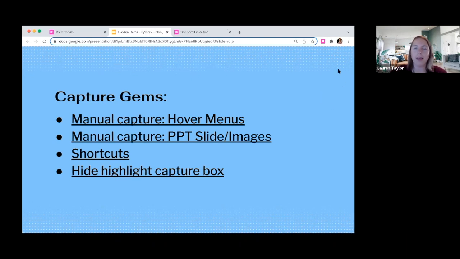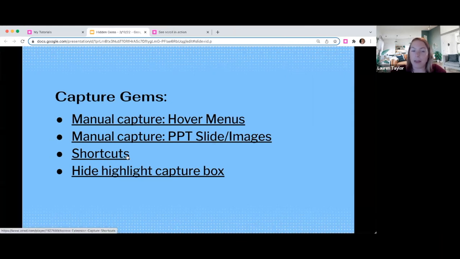Hopefully you can see that. So now you're not seeing that extra black on the sides of the image. Like I said, you'll still just right click and click manual capture, and it will capture it without that black on the sides.